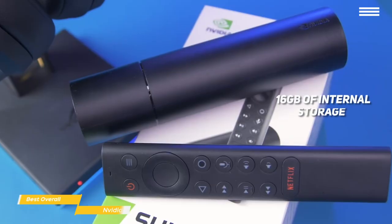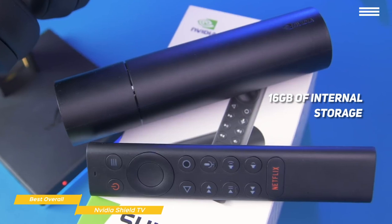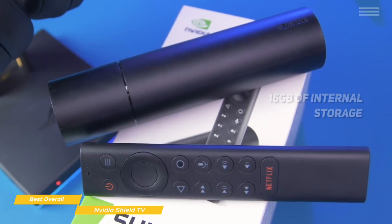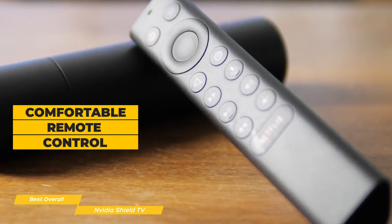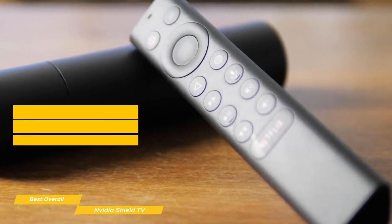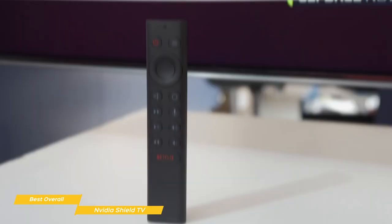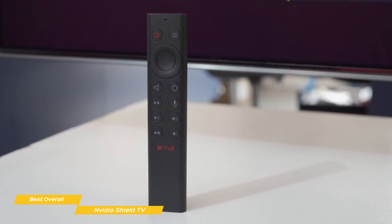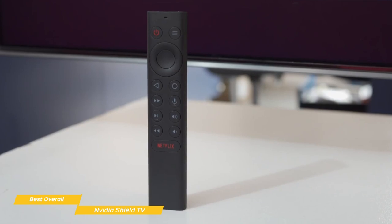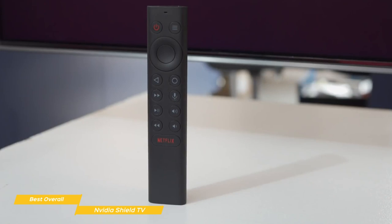The Nvidia Shield TV is one of the best overall Android TV boxes you can buy right now, and its 16GB of internal storage make it a great option for a serious streamer. It does have a higher price point, but the features and performance it offers make it well worth it. The remote is a bit heavier than most, but the triangular body gives it a surprisingly comfortable hand feel. The buttons feel pretty nice, and thanks to the inclusion of an accelerometer, the remote can actually sense when you pick it up and turns on the adjustable backlight. There's a giant Netflix button at the bottom of the remote that some may find easy to accidentally press, but you can use the button remapper app to change what any of these buttons do. There's also a buzzer inside the remote to make it easier to find in case you lose it.